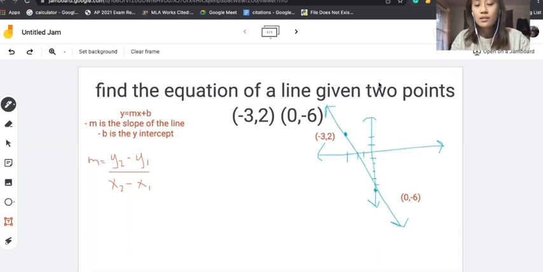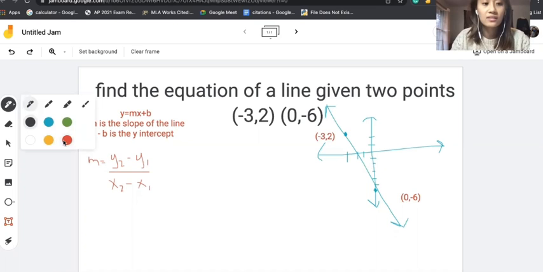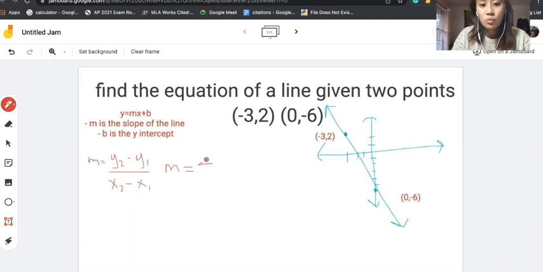on the y-axis. So before we start doing this algebraically, let's go over a few important concepts that we're going to need while doing this question. So y equals mx plus b is the equation of a line, where m is the slope of the line and b is the y-intercept. And to find the slope of a line, we're going to use m equals y2 minus y1 over x2 minus x1. This is another way of saying that the slope is equal to the change in y over the change in x.